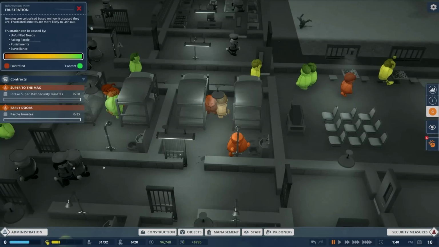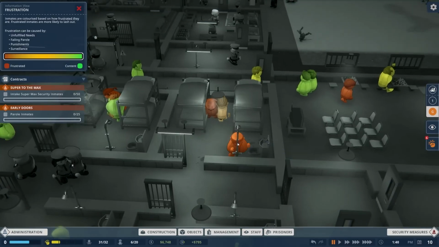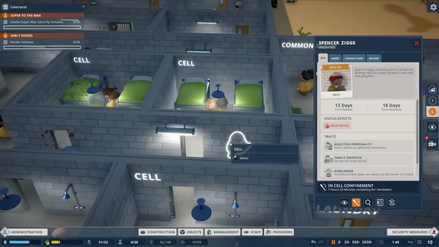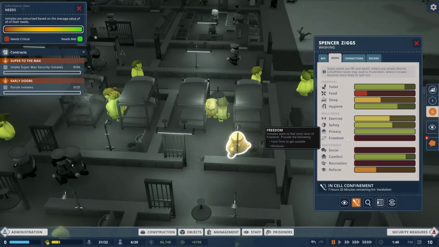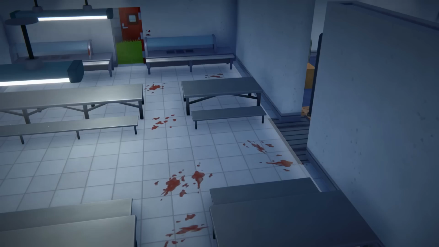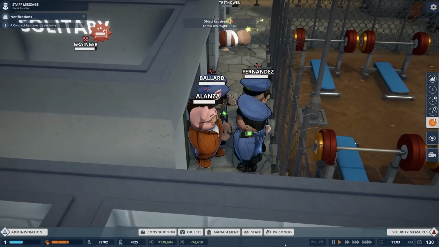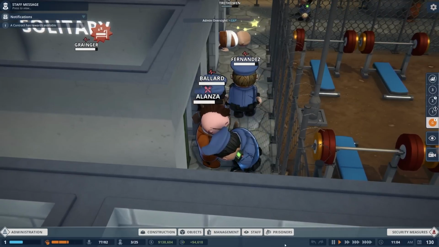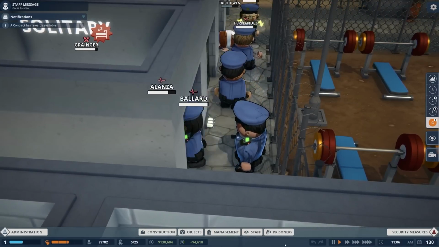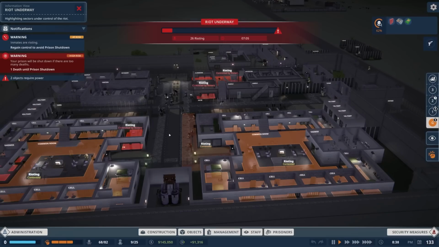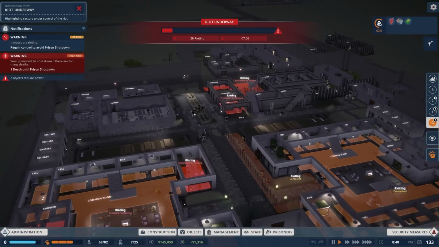If you see a high number of frustrated inmates in your prison and they all have similar needs not being met, this should be a clear indication that you are failing them as a warden. Sorry, I got a little carried away there. It should be a clear indication of how their expectations within this facility are not presently being met in a satisfactory way on a macro scale.